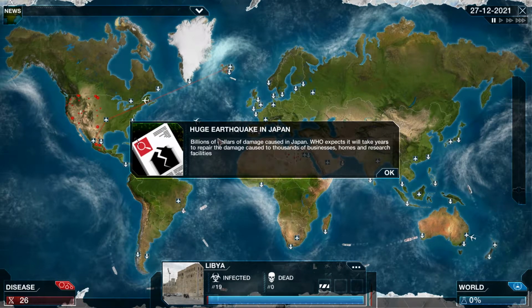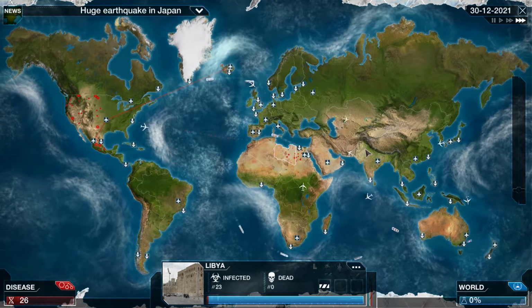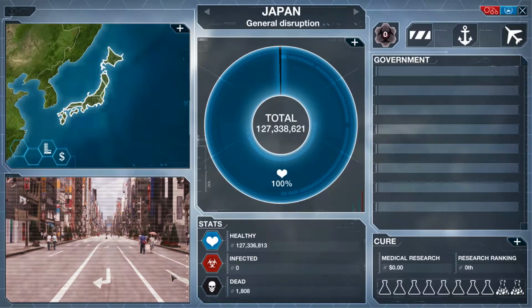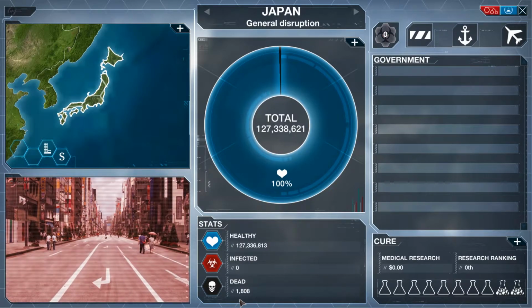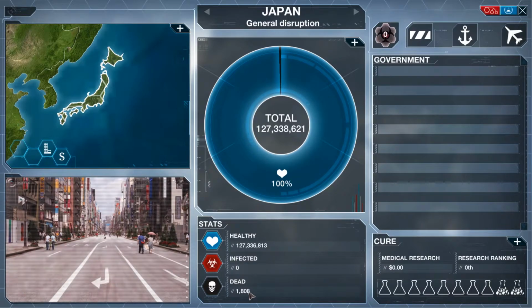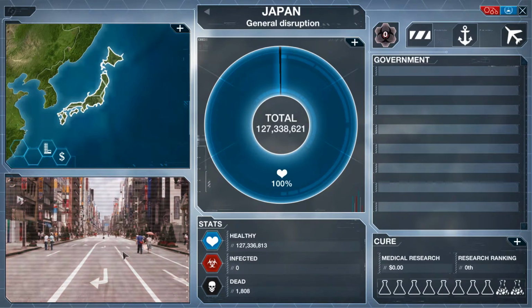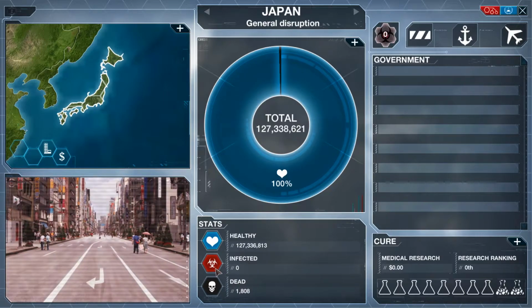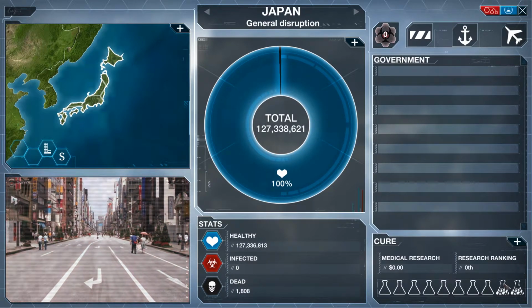A huge earthquake in Japan. Billions of dollars of damage caused in Japan, who expects it will take years to repair the damage caused to thousands of businesses, homes, and research facilities. Sorry, Japan. Have people died? Oh, look. So the earthquake actually took out 1,808 people, even though Japan has zero infected people. Curious.